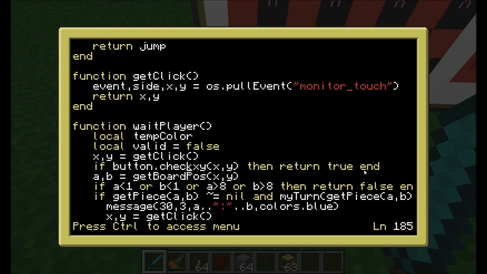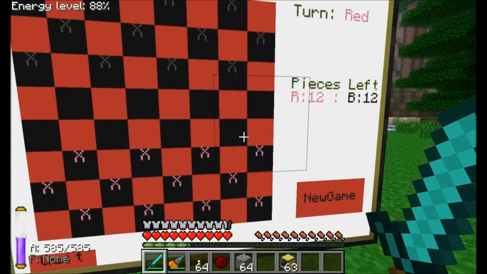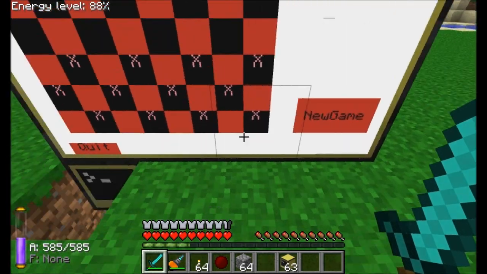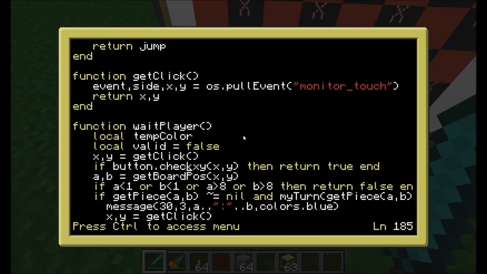What that does is it checks if I clicked on a button somewhere. There's only two buttons I'm using on this, new game and quit. That's the button API, which I've explained and used in the past, so I'm not going to go into that too much. But that first line there is just checking. The first thing it wants to see is, did you click on a button? If not, then don't do anything. But if you did, then get out of this function and run whatever that button tells you to do.